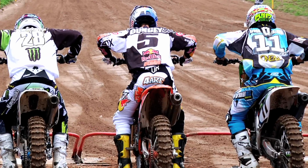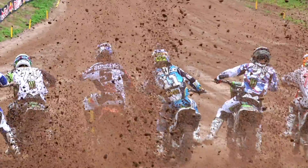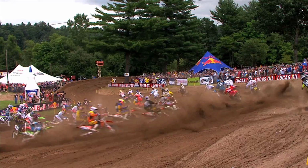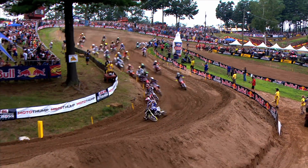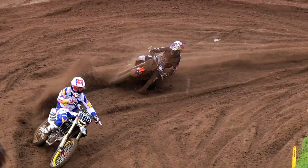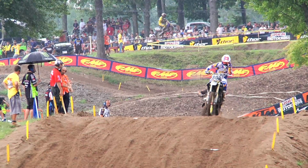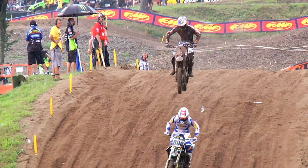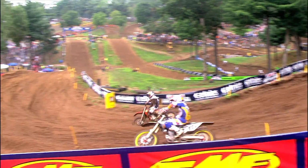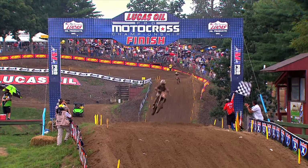Dungey would show his strength, patience, and why he is Team USA's captain when the gate dropped on the first moto of 450s. Doesn't matter what the first turn is like, you can bet on the 800 grabbing a hole shot. There goes Dungey, the inside on Nicoletti. After getting around Phil Nicoletti for second, he set his sights on Mike Alessi, and as the rain fell, he made his move about halfway through the moto, charging on for the win. Oh, here we go, Dungey to the inside. This could be it, Dungey gets to the inside. Ryan Dungey wins Moto 1 here at Southwick.